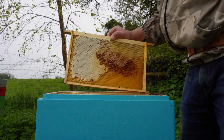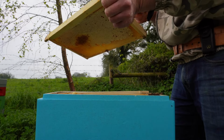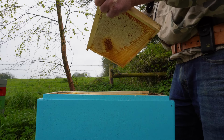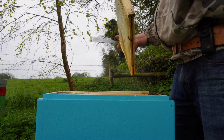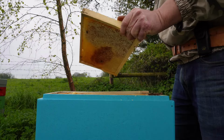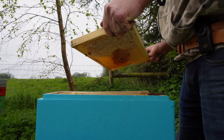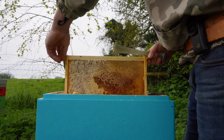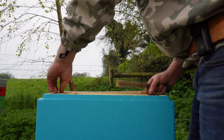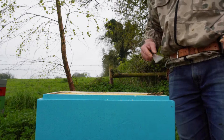But also the colony will get a chance to clean up and nourish itself on these stores. I'll just bruise some of this here so that they're cleaning it up. And in three weeks' time, I'll hopefully be able to pull a split. And I have two other colonies done this way now, two other nucleus colonies.